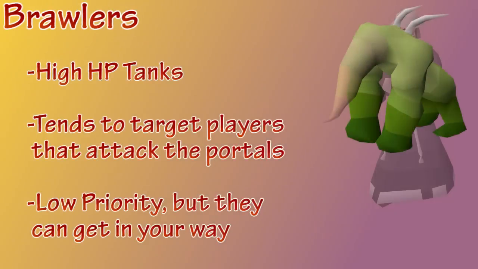The Brawlers are the powerhouse pests. These are large gorilla-like creatures that have the purpose of defending the portals. They will not heal the portals like the spinners do, but they will target players who are attacking the portal. They've got more health than other monsters, and they're basically tanks. You can't walk around them either like other monsters.